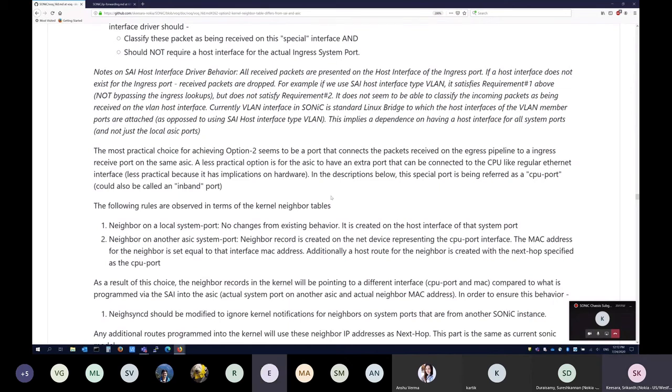So that's one question here, Srikanth. I think the issue with the SI host interface driver, where you said the packets were getting dropped, do you think that's a bug, or does it seem to follow the standard Linux behavior? The standard Linux behavior seems to be that if a packet is received, it tries to assign that packet to where the packet was received, not based on where the packet is destined, right? Correct, but the packet was received on that host interface, on the VLAN host interface. Right, so it's received on the ingress, so it tries to find the ingress.